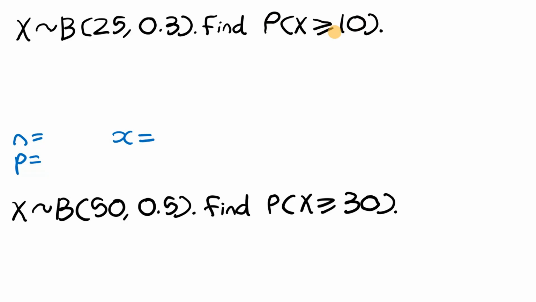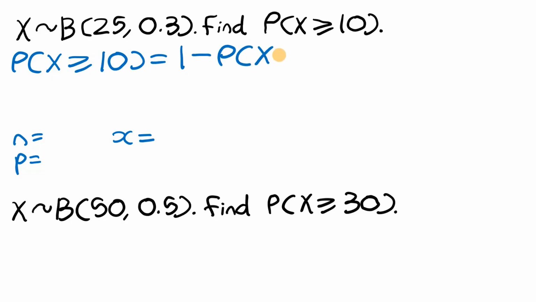But assuming, like the majority of students, you're using the ClassWiz calculator, you can still do this, because what we're going to do, we're going to say that the probability that x is bigger than or equal to 10 is equal to 1 minus the probability that x is less than or equal to 9, and this here we can put into our calculator, okay?